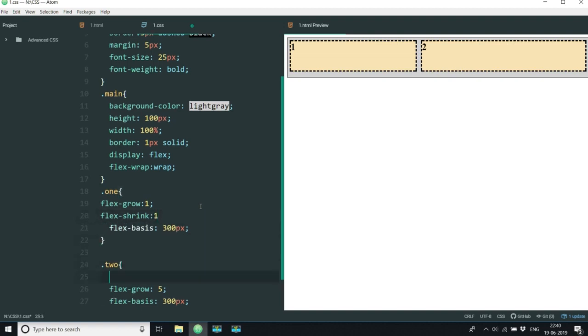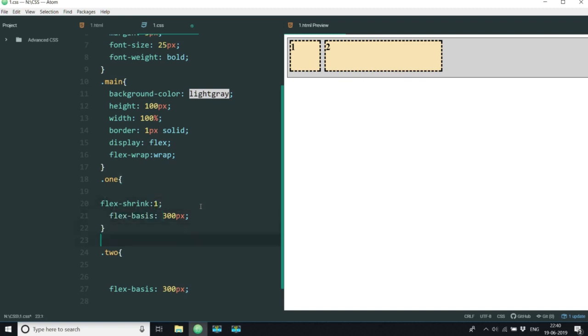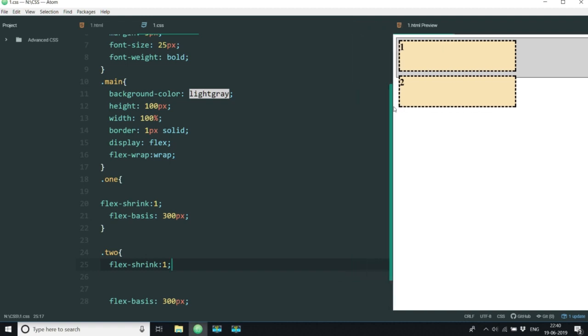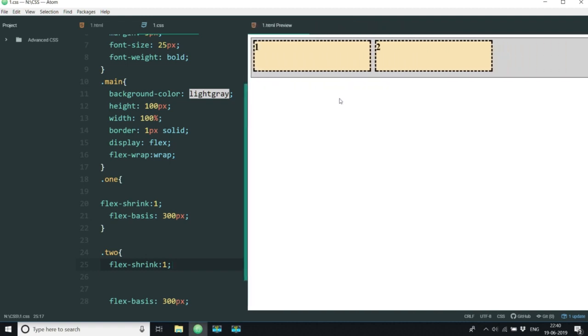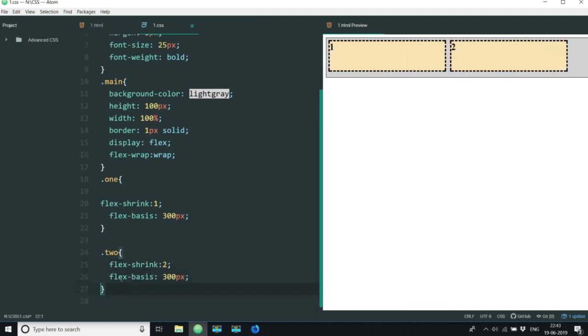So you have seen the default position of 300 pixel, saving that. So here I'm just removing flex grow to show it clearly. I'm just copying that, pasting here, closing with semicolon. So flex shrink to 1. So when I close that, it is equal to 100%. Why is this not working? Why does it have a problem? I'm just trying to rectify this.